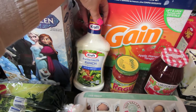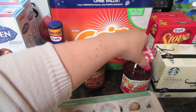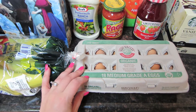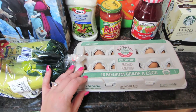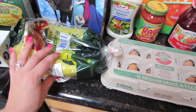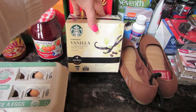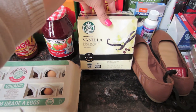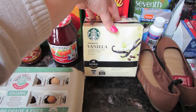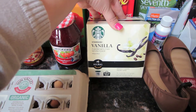I got some ranch dressing, some pizza sauce, some Smucker's strawberry jam, and an 18-pack of organic eggs. The kids and I are going to do some baking, so I needed eggs to make the muffins and the waffles. This is just a pack of organic bananas. And over here we have the Starbucks Vanilla K-Cups. Last time we tried the mocha ones and they were a little bit odd-tasting, but we're going to give this one a shot. We're kind of new to the K-Cup thing.